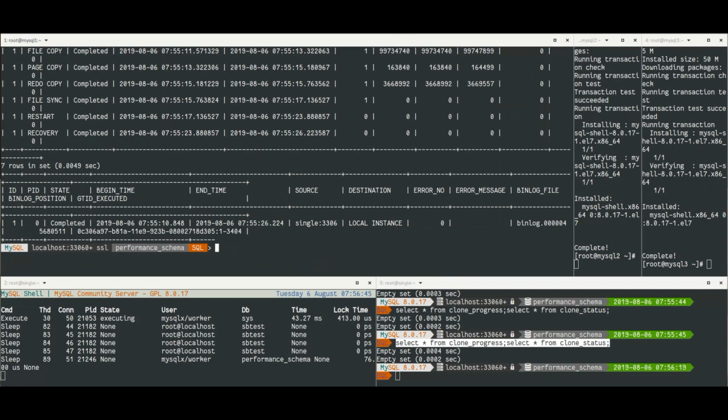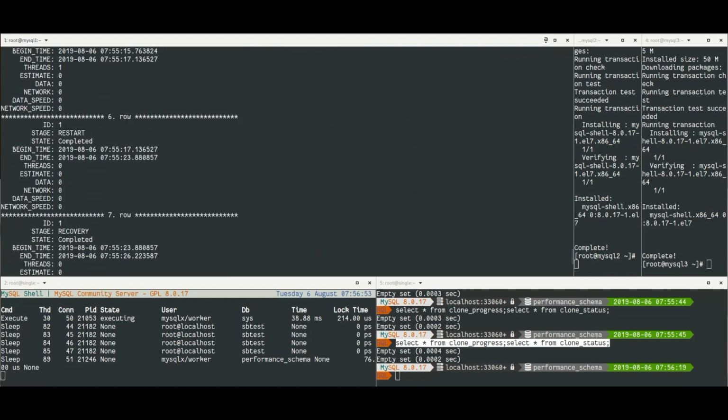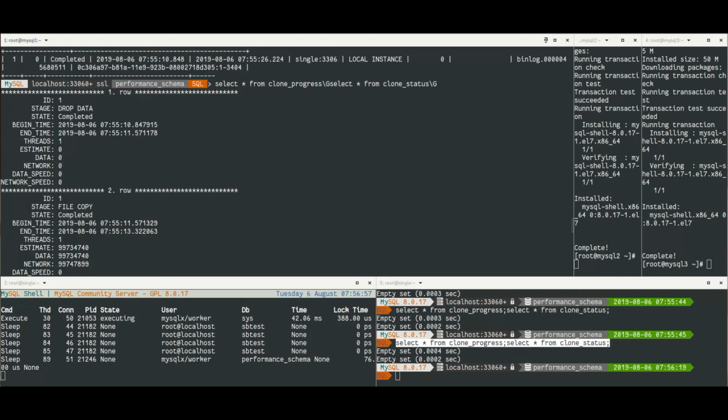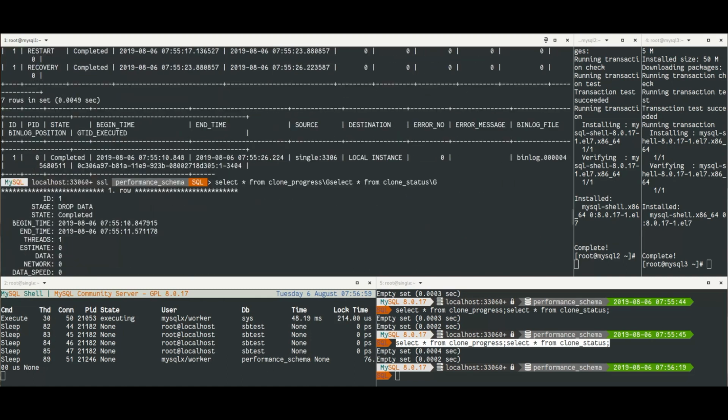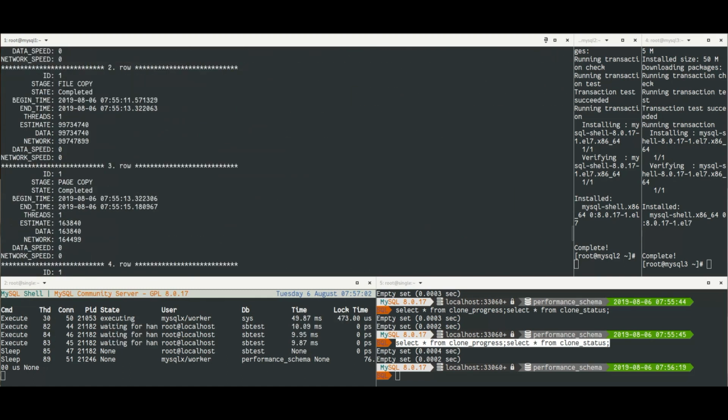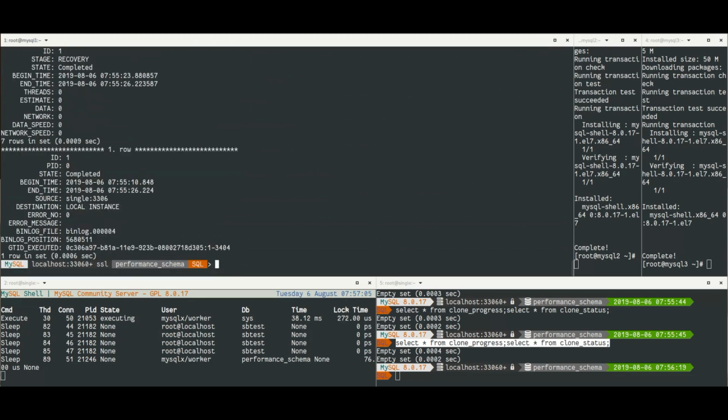All that information is there. The database is not that big, so it's very fast. Clone progress and clone status are the two performance schema tables used to give you metrics and instrumentation on the clone process.